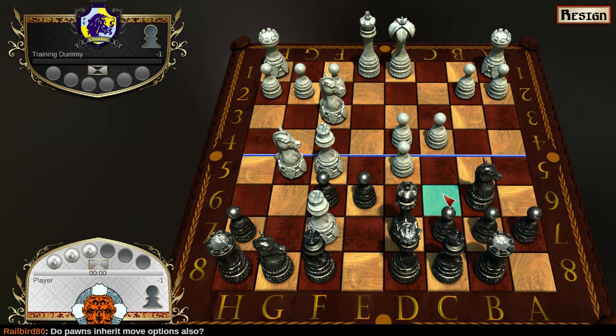Which I don't know helps me. I mean, I could follow that up with some tricky stuff, but I don't have a mate there. So I think my best play is probably bishop takes e6, king e8, oh, and then bishop f7 mate. That's how we do it.